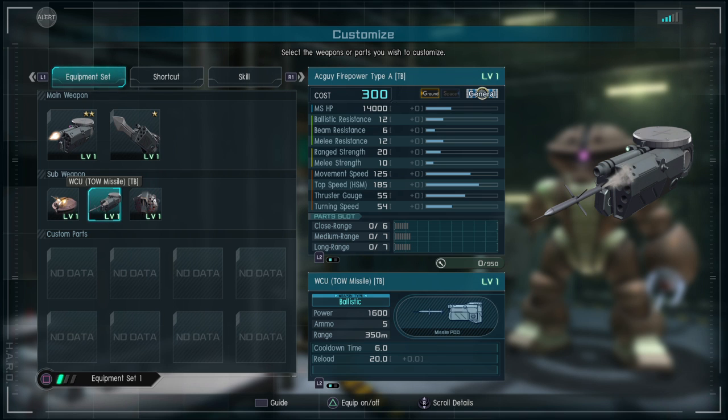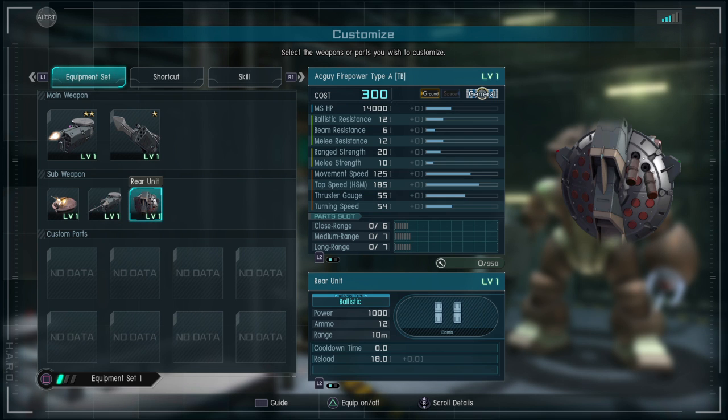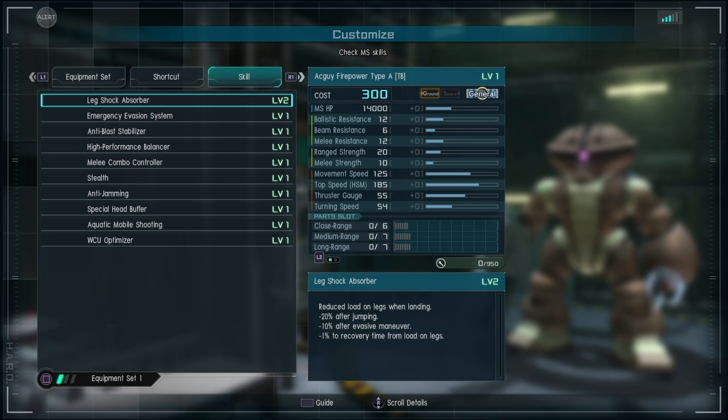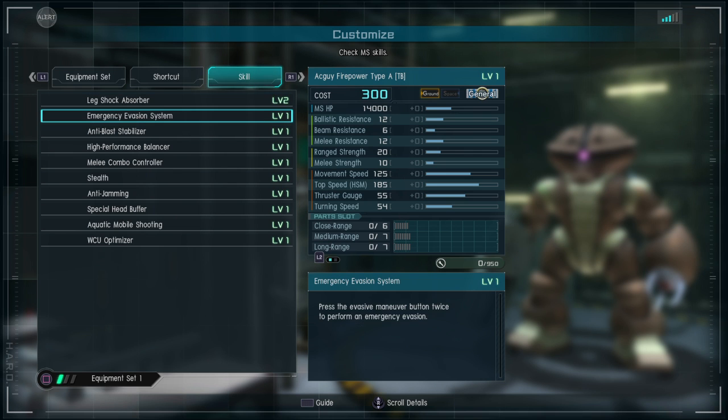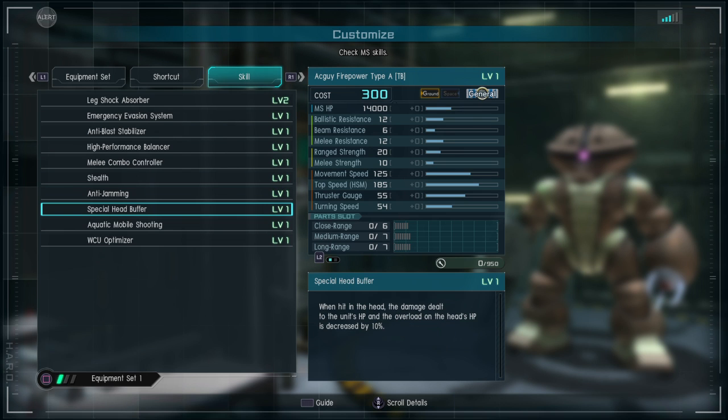The WCU tow missile TB. Oh, launch towards reticle. Oh, yeah. Does that mean it's got tracking? That'd be cool. And the rear unit, so it looks like mines here. So cool. And for skills, leg shock is over level 2. You get a dodge roll, anti-blast stabilizer, mobile explosions on heavy side view, balancers, melee combo controller. That's 2 melee swings. You get stealth level 1, anti-jamming level 1. All these suits have stealth and anti-jamming. Interesting.